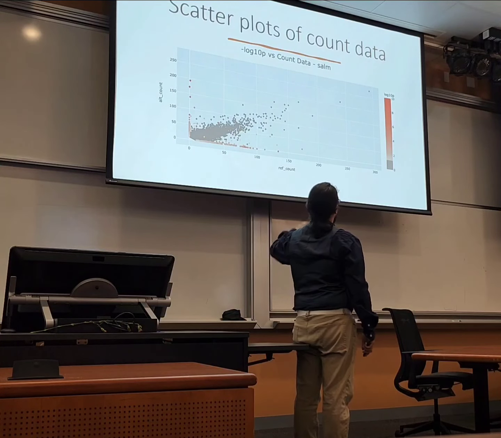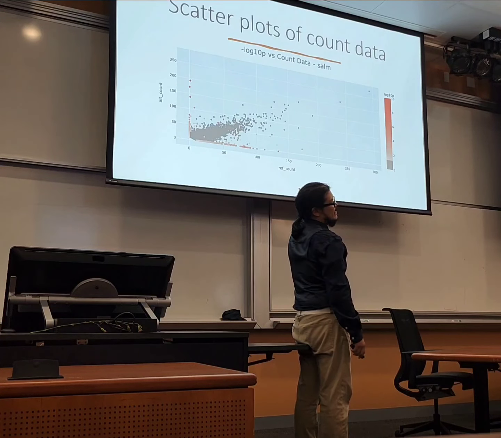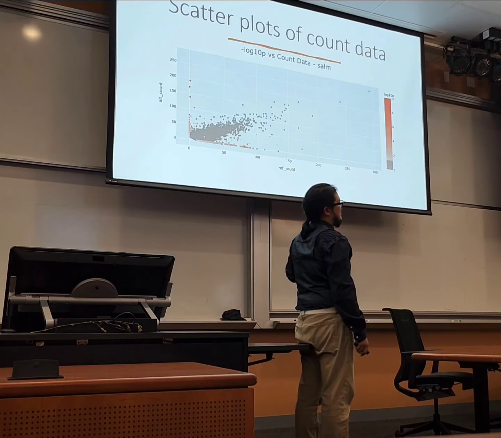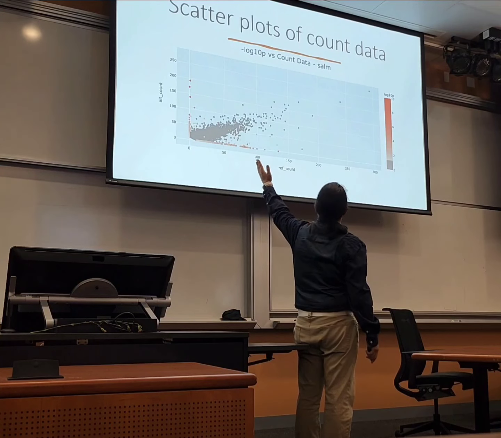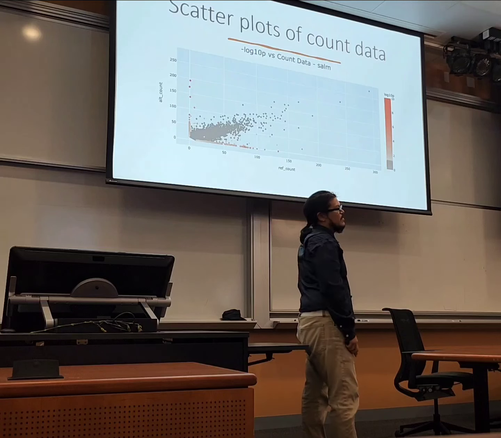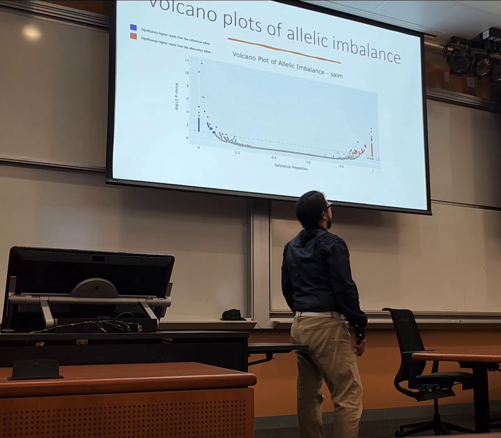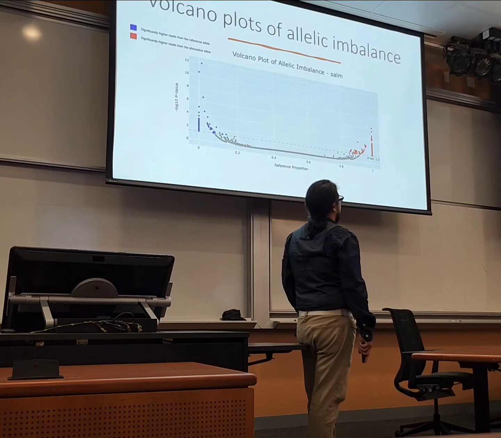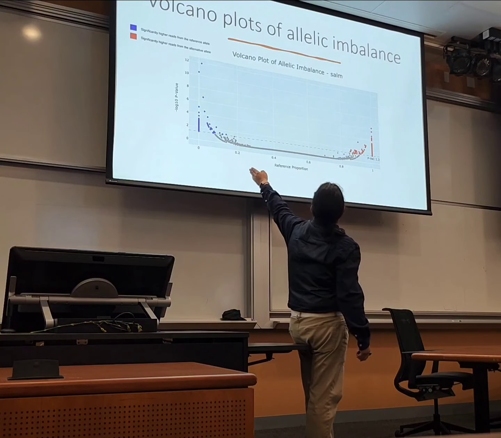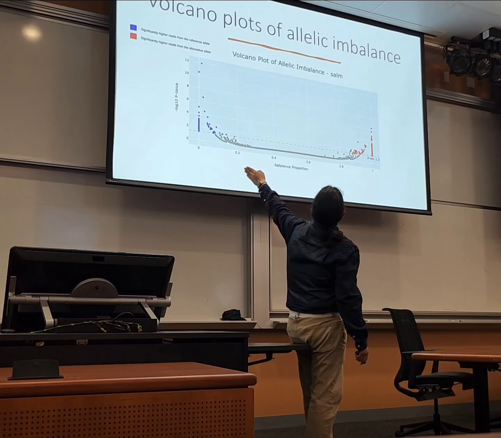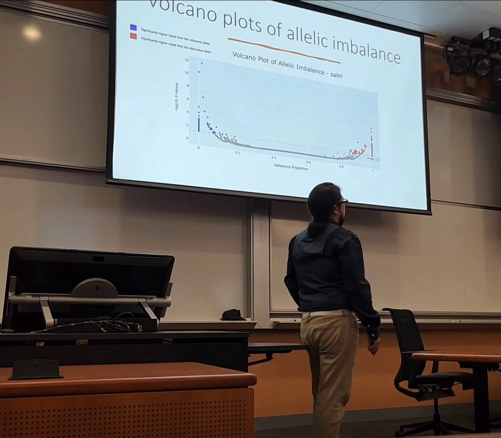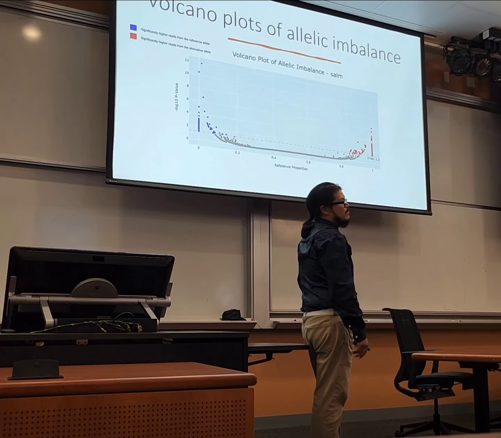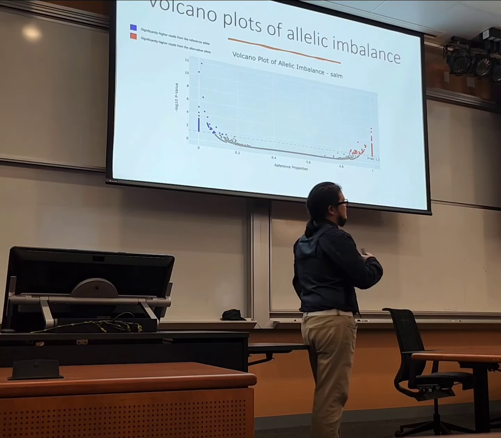And you can see that on the bottom, these are the red, and the darker it is shows that it's mapping to the reference allele, and then on the other side we have the alternate. It's a little bit easier to see in the alternate plot, because here we can see that the blue are significantly higher reads from the reference allele, and the red are the significantly higher reads from the alternative allele. And what would have been nice is if I could show you the same plots from before we ran it through WASP, because this is after.